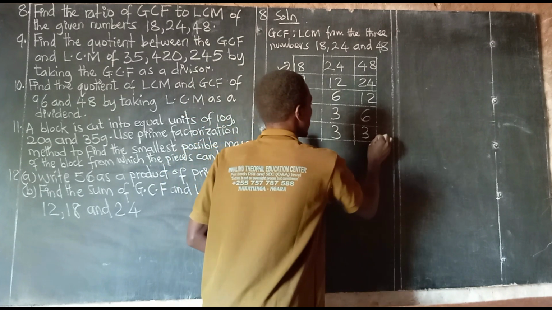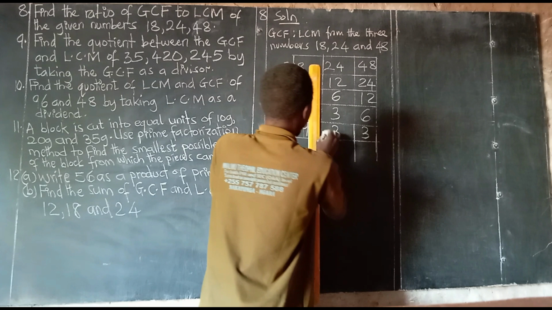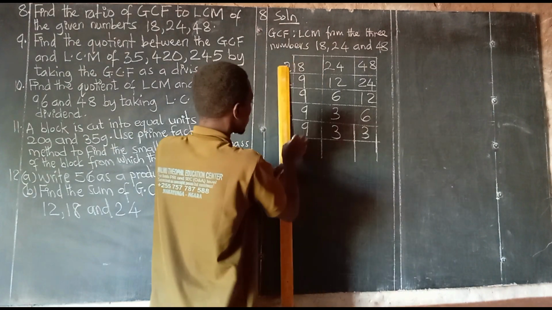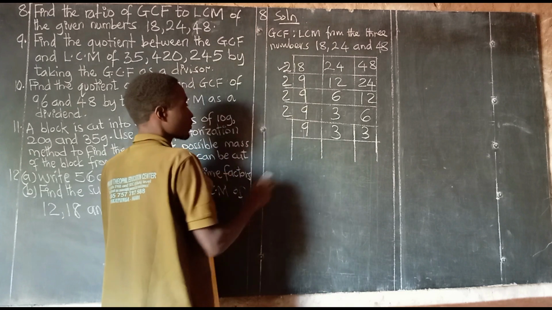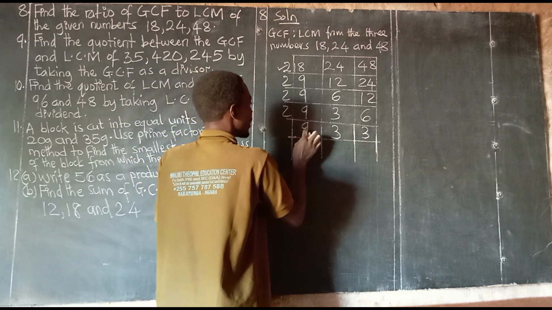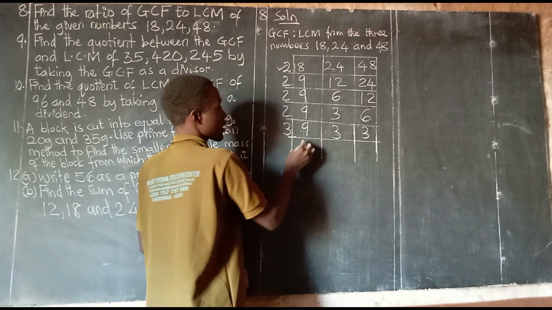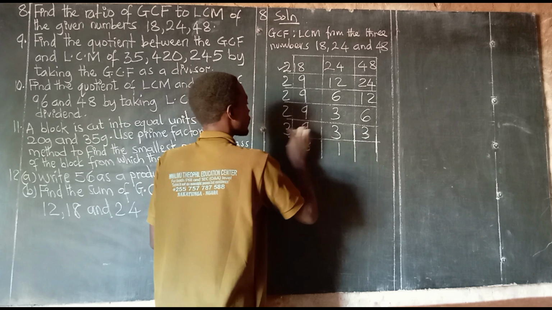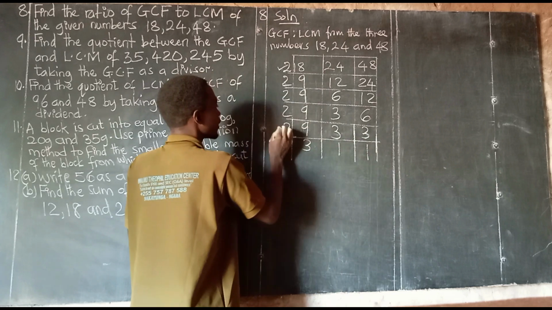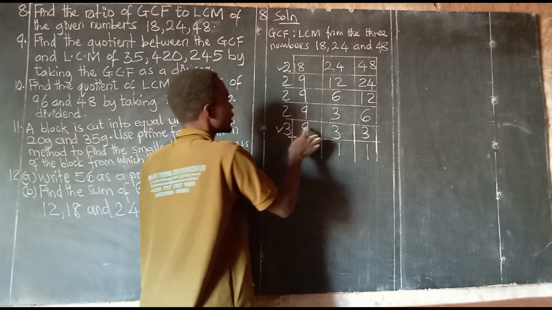So here we have to shift it to 3. We just have to pass across the 3 numbers. If there is any which is divisible by 3, we put 3. Yes, all of them, 9, 3, 3, are divisible by 3, so we put 3 here. 9 over 3, we get 3. 3 over 3, we get 1. 3 over 3, we get 1. So this again should be marked as it has divided all of the 3 numbers.